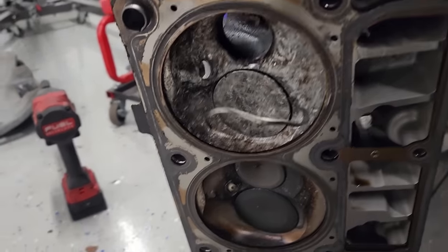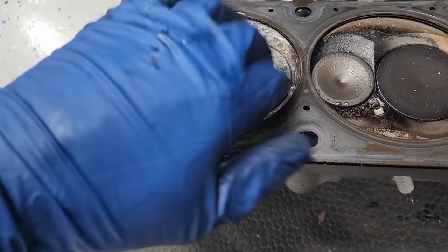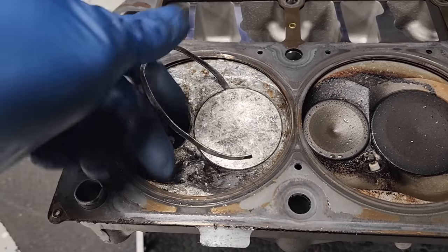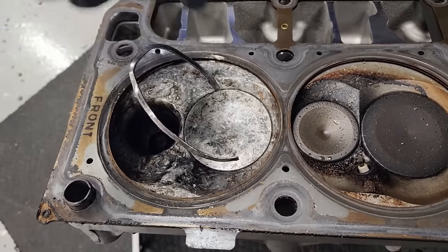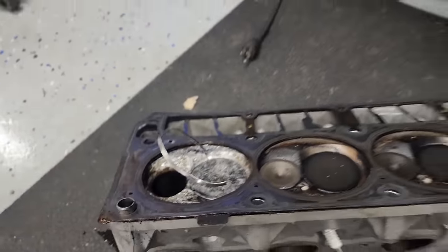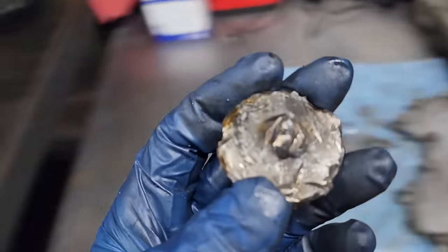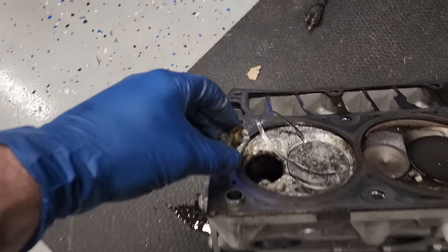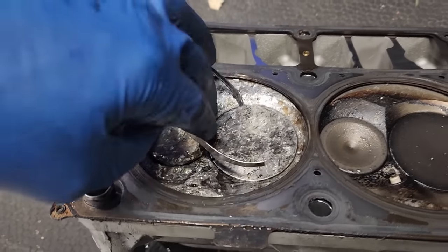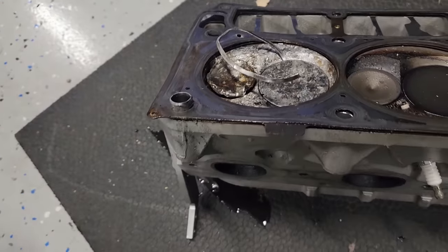Here's the head. There's that ring that we were trying to grab from the other side. Intake valve is intact. When the valves drop, in most cases, not all, but in most cases, it's the intake valve because that's the hollow one. Here's our exhaust valve, or the stem anyways. There's where this one went. Yeah, she's mint. A little polish. This will clean right up. No problem. Just tuck that back down.